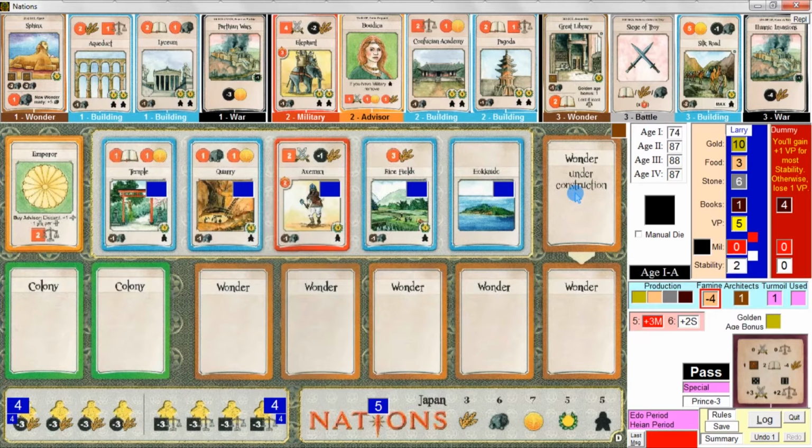I don't even think you spend an architect. You just waste a turn filling an architect box on the card. So the natural wonder may have 1 architect box or 2 or 3, just like a regular wonder. But you are wasting turns instead of wasting ore in architects.